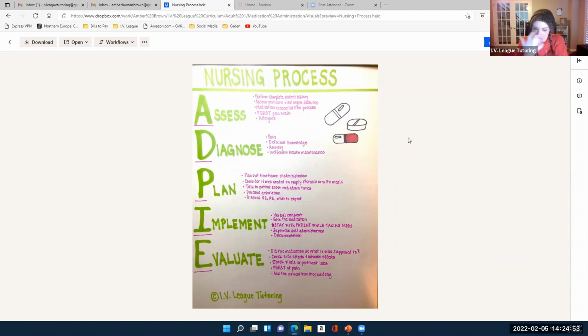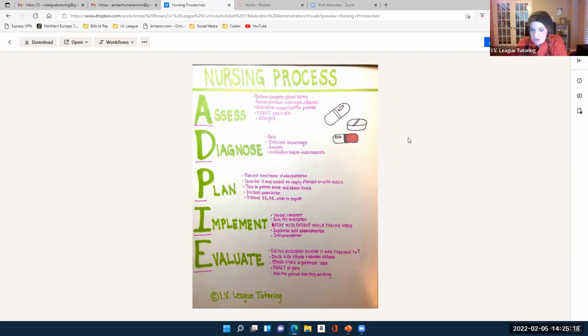And then the implementation is also documenting what you just did. Then you need to know how long those meds take to work. That's why you need to know the onset of action, so you can go in and evaluate. Did the medication do what it was supposed to do? Are they having side effects? Are they having adverse effects? They just took an opioid, so I probably need to recheck blood pressure and respiratory rate. I need to redo a pain assessment if I gave them pain meds to make sure it's working.